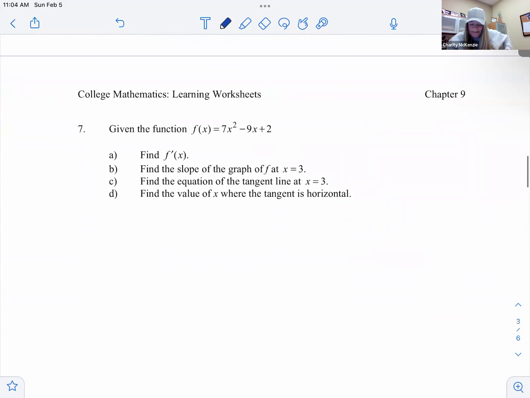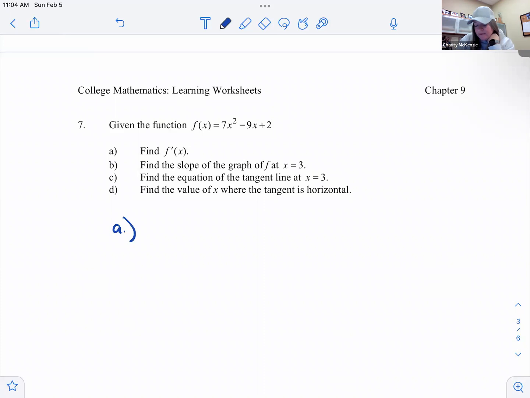All right, so number 7 says find the slope, find the equation. Okay, so we're going into some of these ideas that we learned about derivatives, like writing the equation of the tangent line, but now that derivative piece will be quicker. So this one first says, what's your derivative? Well, this is going to be a lot quicker to do our derivative on this one, right? So 2 times 7 is going to make 14. So 14x minus 9, right? Because the x will disappear and the 2 disappears. This is my derivative. This is my function.